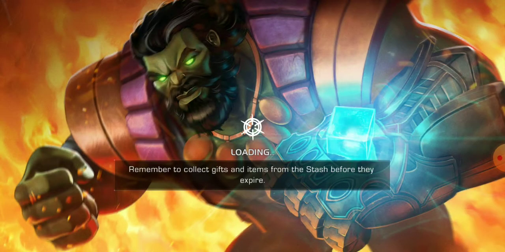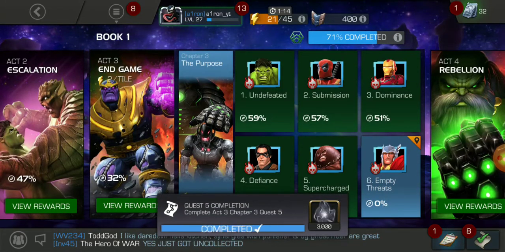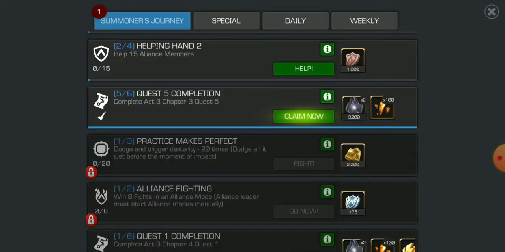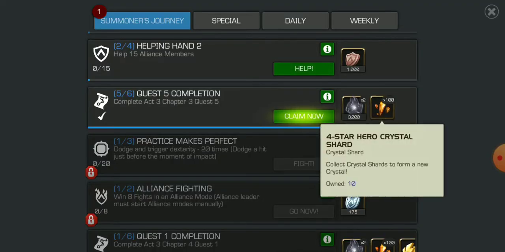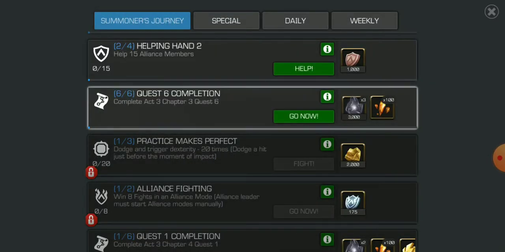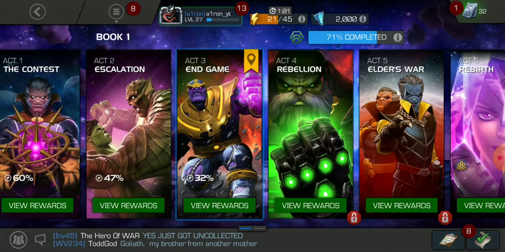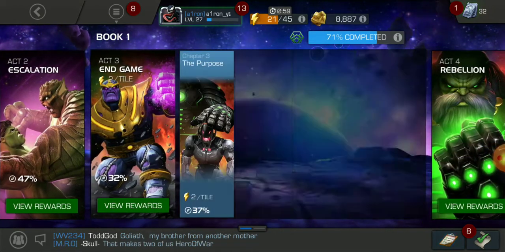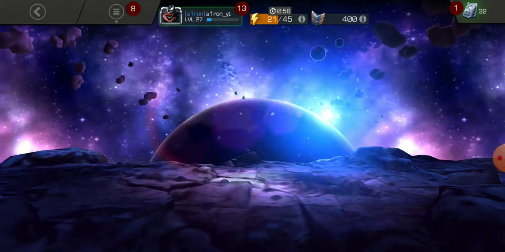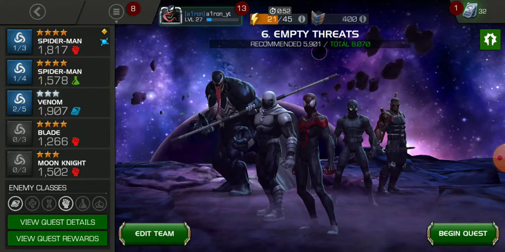Okay, back to quest. So that was actually kind of easy, honestly. We do get some more 4-star crystal shards. That's how I got the 4-star crystal. I kept doing that over and over again, and I kept getting the 4-star crystal shards. You know what? We're just gonna finish off chapter 3. We're not even gonna do Bloodline, we're just gonna finish off chapter 3.